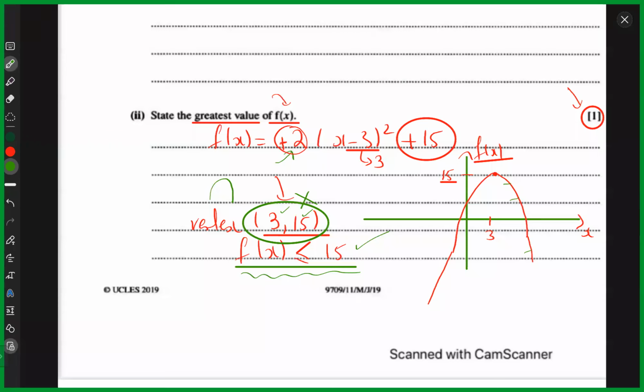And you know what, the answers in the marking scheme, like when I was in my A2, I had one of the best teachers for chemistry, I still remember. And he told me that the marking schemes are made for the teachers who would be checking the exam. Obviously, if your answer makes sense and if it is not there in the marking scheme, it does not mean that you would not get a mark for it. Okay, it's very obvious that if you're writing it down this way, that the greatest value of the function is 15, that is also going to be correct. Certainly correct. So don't worry about it.